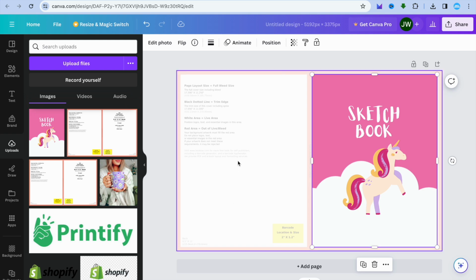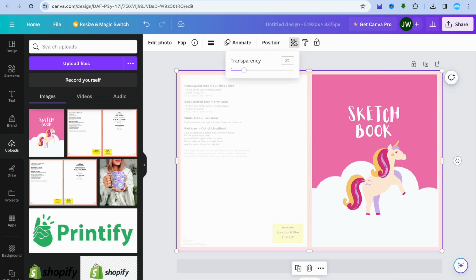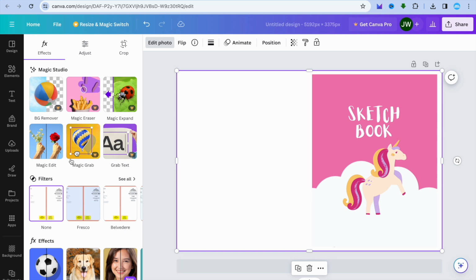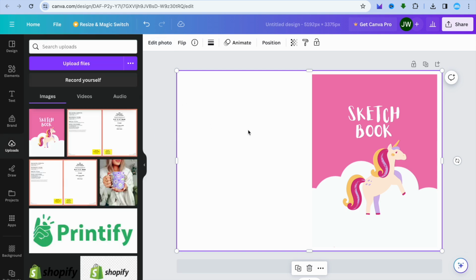After doing that, you could add something to the back of the book right here, or you could simply tap on it, then select transparency, and you can pull it down even further so you can see right there. So if you would like it to be completely white, you can do that. If you would like to change the color, you can do that by simply selecting it. Then you could tap on edit photo, and from there you will see different options that you can choose from. So you could do that right there. You could change the color. You can also add something else, but this is the back of the book.